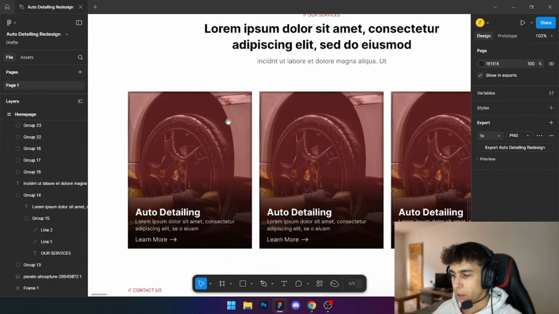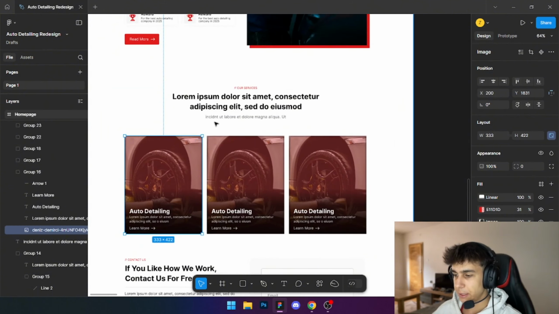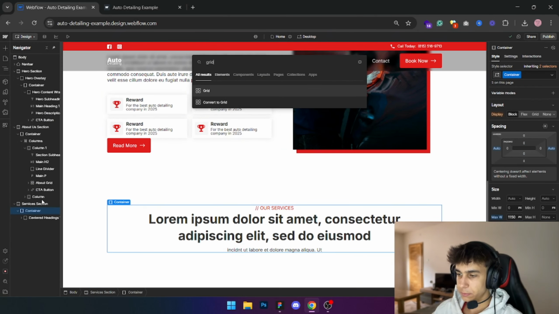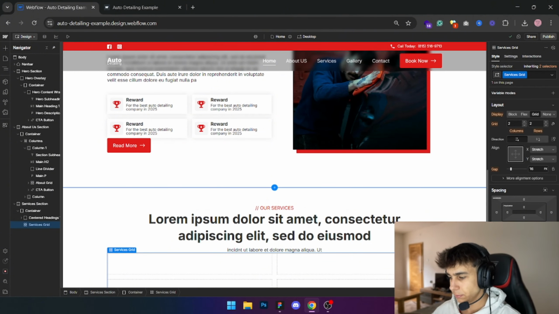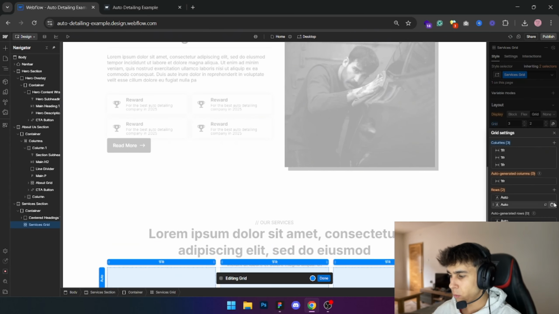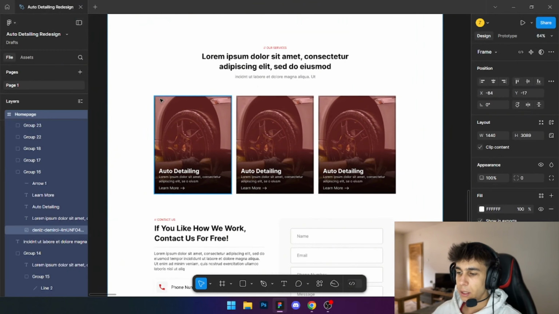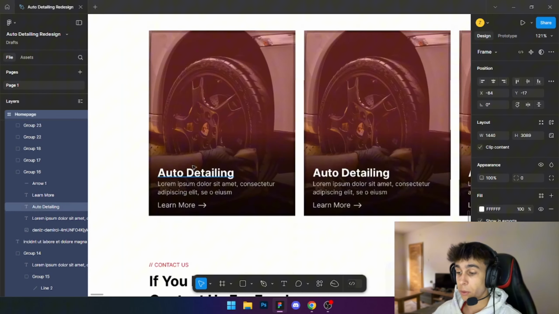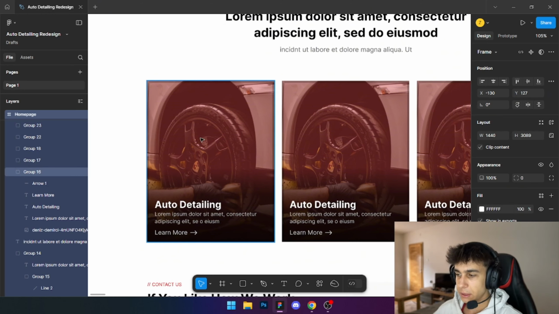Nice, perfect. And now what we have here are some images, honestly cards, 3 cards, and we're going to do that with grid. So grid, and this will be services grid. And now we are going to add 3 columns and 1 row. That's it. And inside of it we are going to add, because obviously we will need to make those cards clickable, so when users want to learn more about this service, for example, they will need to click on it and be redirected to the service description page.